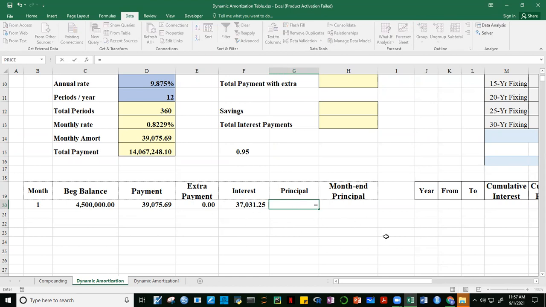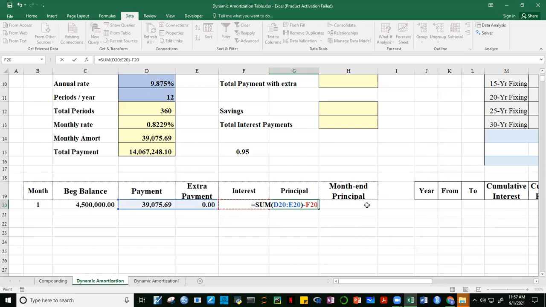So our principal will be, magkano yung ibabayad sa principal? Okay, kunin natin difference ng payment at saka extra payment. Isa-sum up natin yan. Kasi kung may extra payment, ibabawas yan dun sa principal and then minus the interest. I showed you a while ago na may advantage talaga kung nag-extra payment.